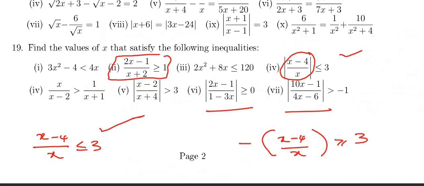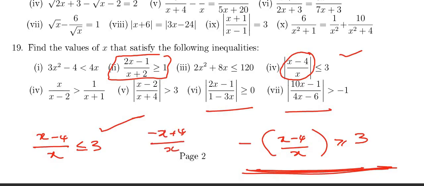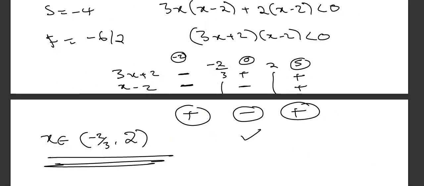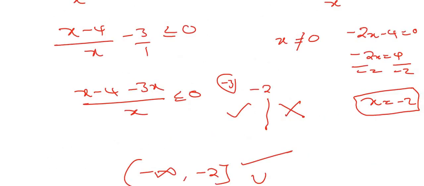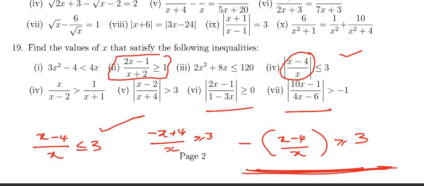Yes. The second part of the answer will come when you solve this. When you solve this, you get the same thing. So you can just multiply with a negative. This is going to be negative x plus 4. Then down you have x is greater than or equal to 3. Then take the 3 to this side. You solve it, and when you get that answer, you unionize it with the answer we got. So it's going to be union this answer that you have. So that is going to be the final solution for the whole question. That's how you simply do it.